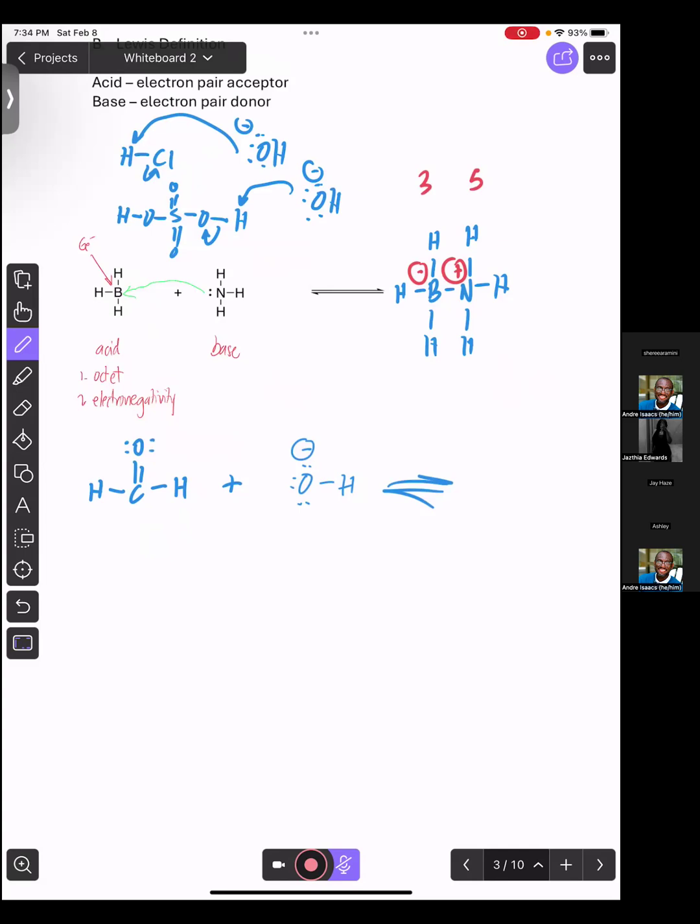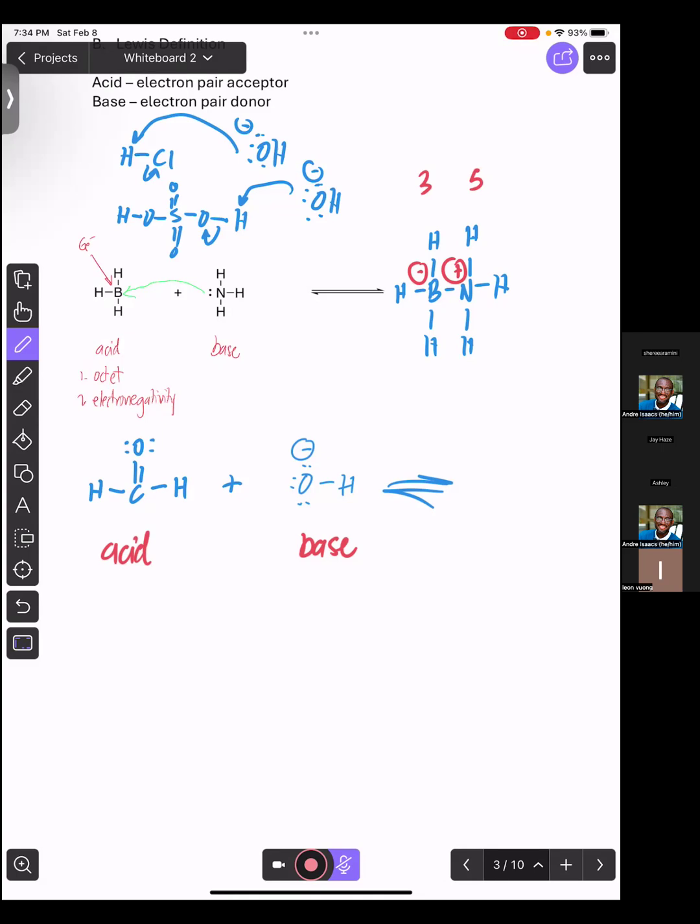I think we all know which one is the base in this question. It must be the one on the right. I'm giving you a nice little negative charge. So that means this is the acid, right? Now, because we've broadened the definition, a base by the Lewis definition is just the molecule that's donating the electrons, and a Lewis acid is the molecule that's accepting the electrons. We have to figure out which atom in the acid is accepting the electrons.